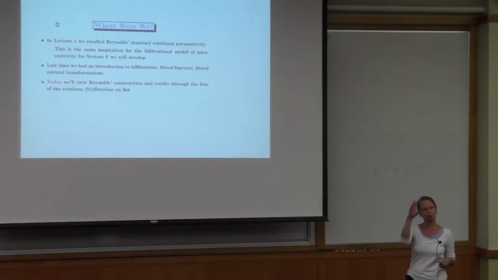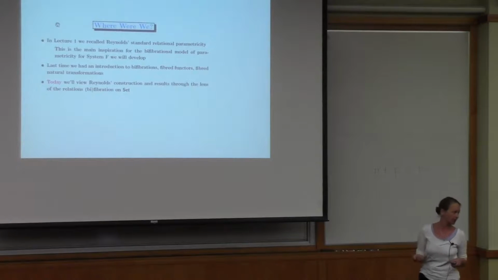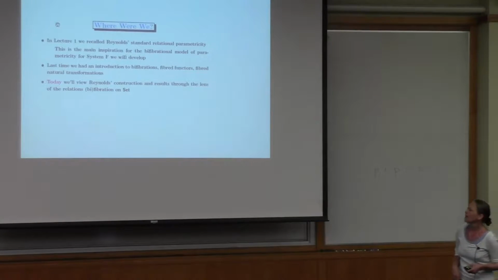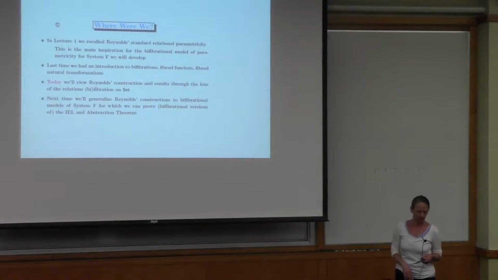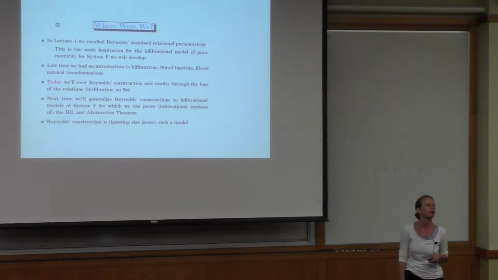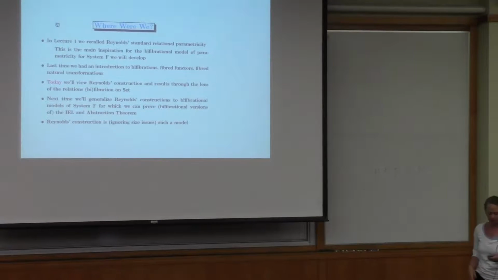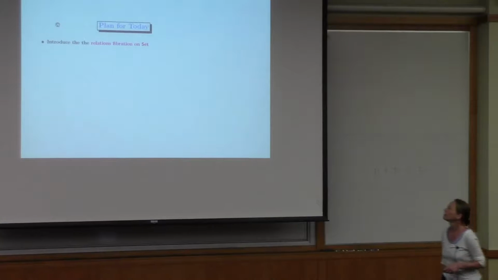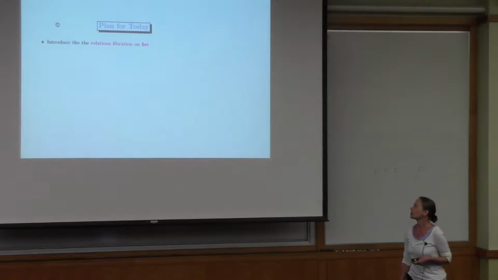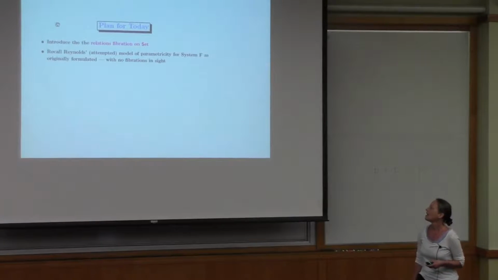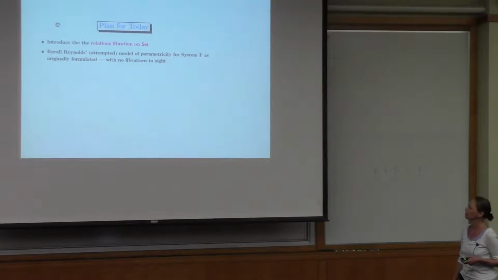Okay? So remember, he worked with relations and sets, and we're going to do the same thing, but we're just going to put on our bivibrational glasses and look at it in a different way. And in that way, we're going to gear up for our generalization. The idea of a generalization is that Reynolds construction is going to be an instance of such a model, at least if you ignore the size issues that cause problems in the first place. Today I'm going to introduce you to a particular bivibration. It's called the relations vibration on Set. And like I said, we're just going to look at Reynolds construction through that particular bivibration.